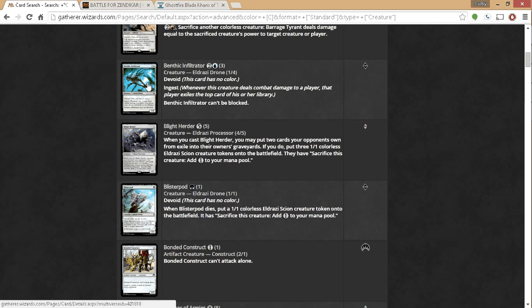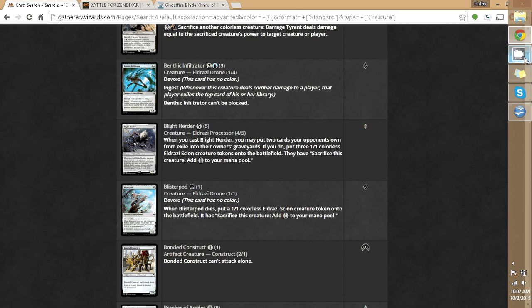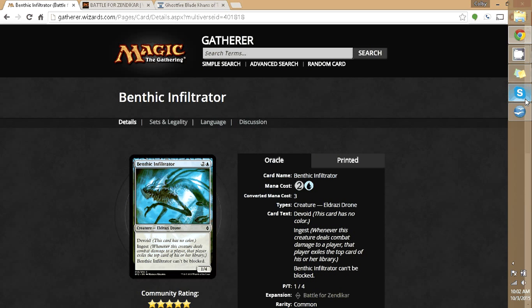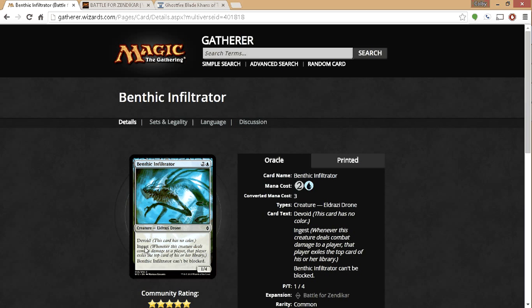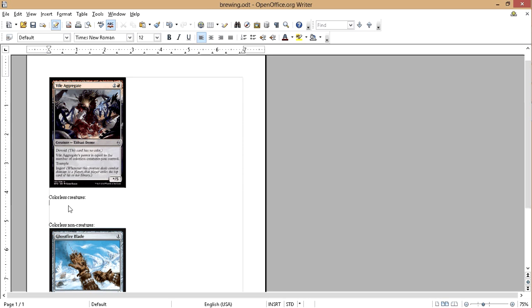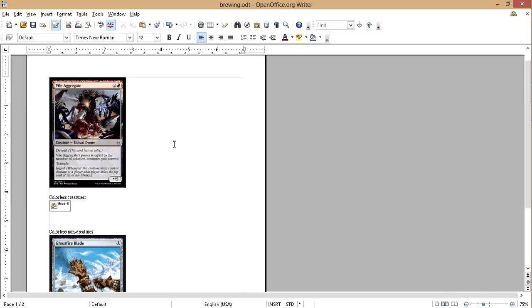Let's see, we got Benthic Infiltrator, so 1/4, ingest, can be blocked. This could be pretty good with Ghostfire Blade, I think. So let's put that in the possibilities. That'd be kind of cool. Plus, ingest is a common theme in these two cards, so maybe we'll end up working off of that, too.